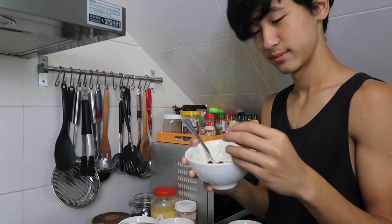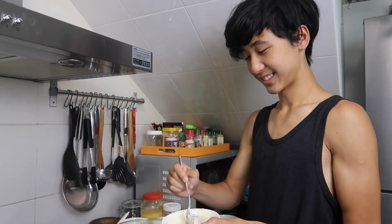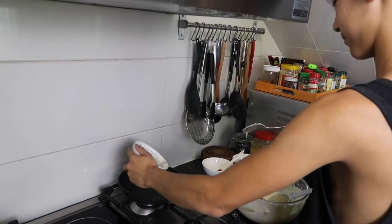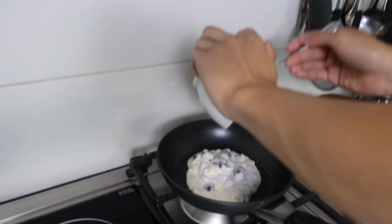Yeah. Jacob is trying to make his own pancake. Yeah. Mix it well, buddy. Mix it well. I will. Cool. Now, slowly in the middle. In the middle. I'm shaking. Yeah, that's pretty good.